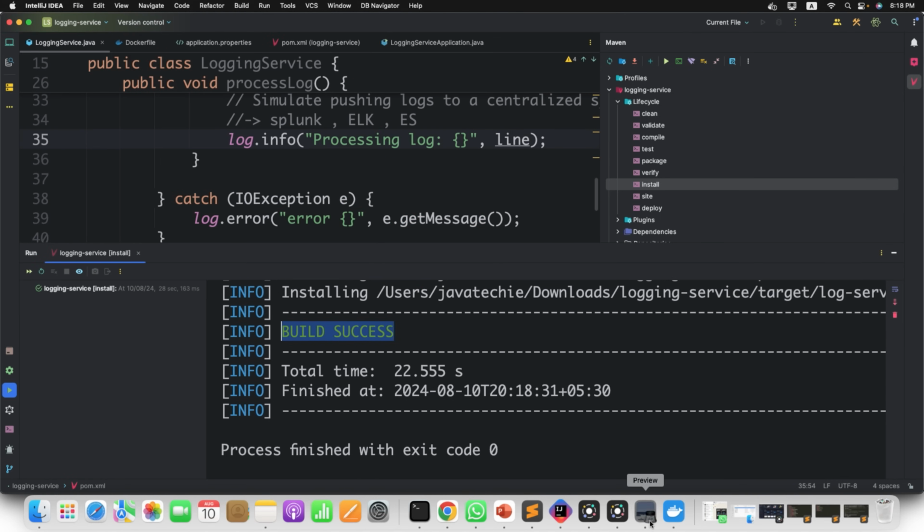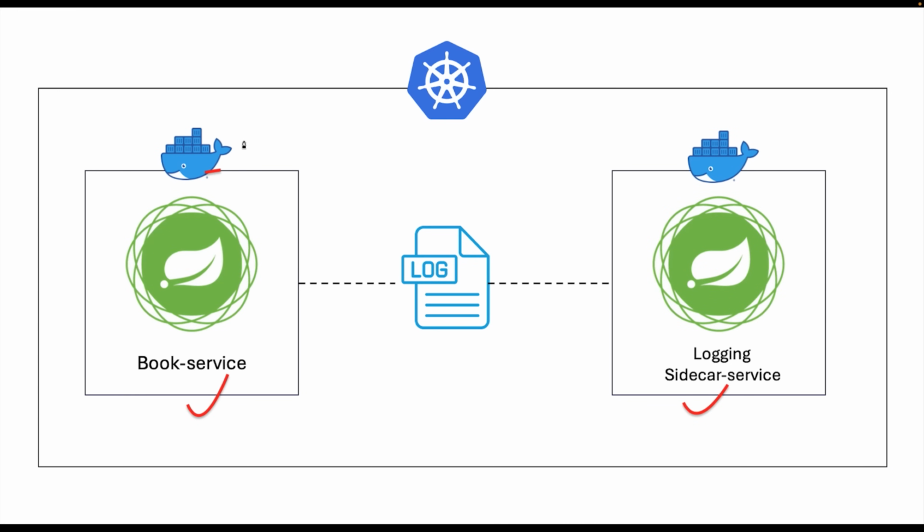Cool. Now what is our next task? We need to create two different Docker images and we need to run them in Kubernetes. Okay, this will be one container and this will be another container which you want to run in a Kubernetes pod. Okay, so for that what you can do, let's start minikube.